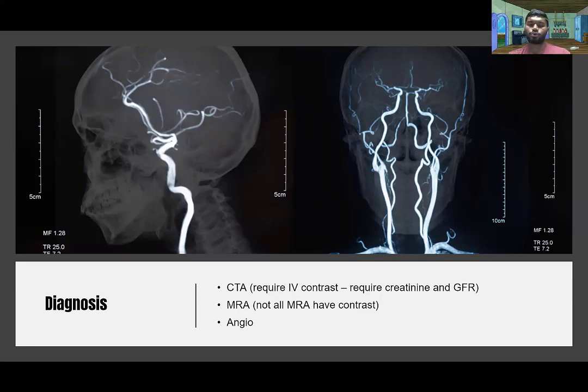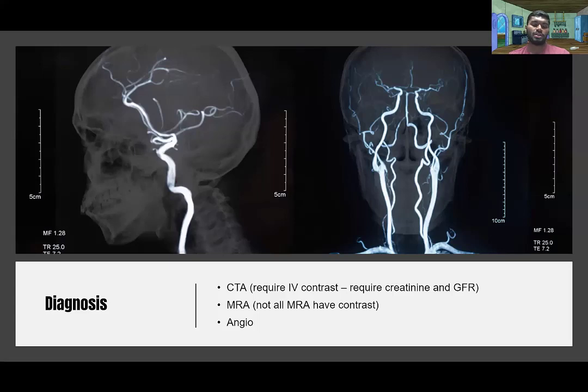Now, CTAs always require an IV contrast, right? However, with the IV contrast, that means that you have to check their kidney health, because if the kidneys aren't functioning properly, then it won't be able to filter out the IV contrast properly. So before you do an IV contrast CTA, you want to check their creatinine levels and their GFR, their glomerular filtration rate. Both of these things will test kidney health, right? If your creatinine levels are too high, that could be indicative of tissue death, or more specifically, kidney death. GFR, if it's too low, that means that the kidneys aren't filtering optimally. So that may be contraindicated for doing a CTA.